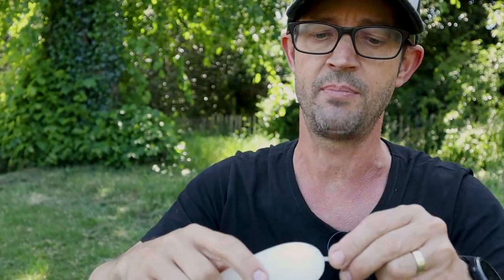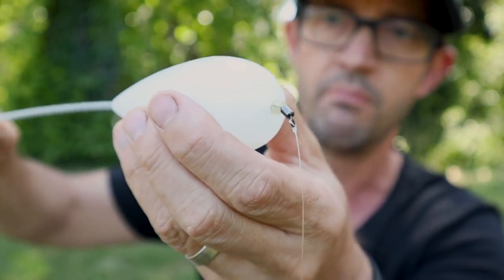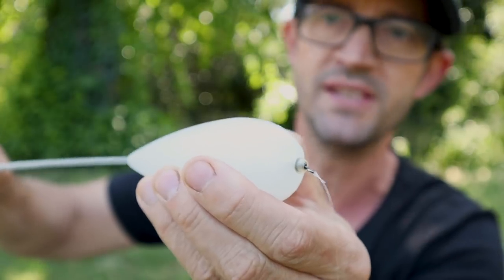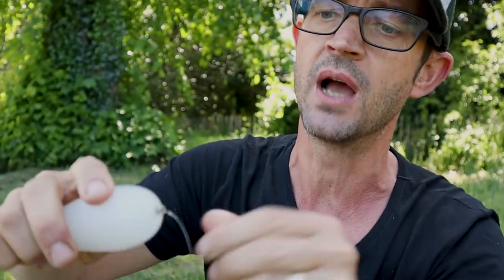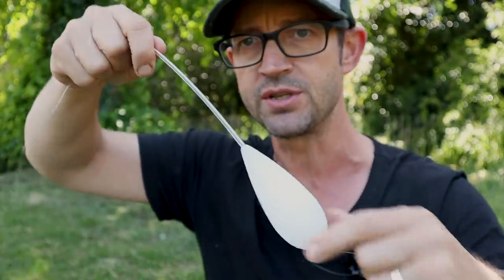So now the swivel's there, and then you just got to sort of pull it all down into place, get the rubber insert, put that back into the controller, just take the main line, pull the swivel up into the rubber insert as far as it will go, and that's it. And then you're set up, you're good to go.